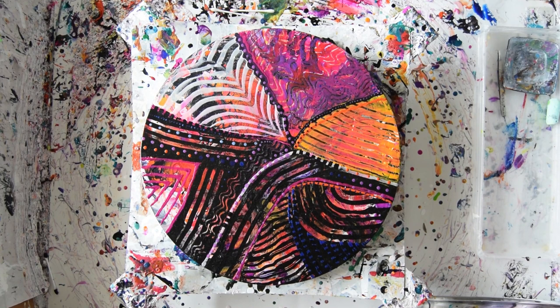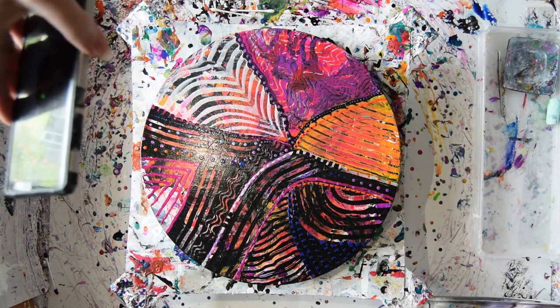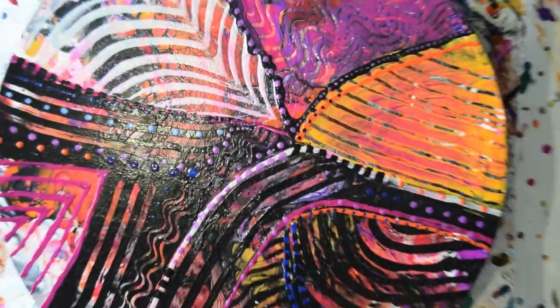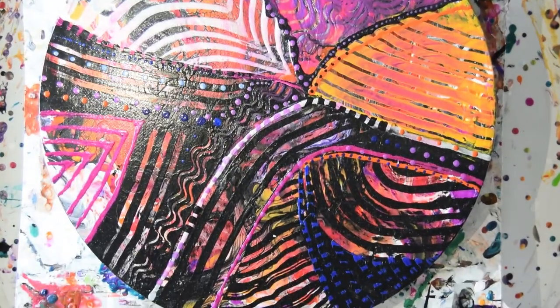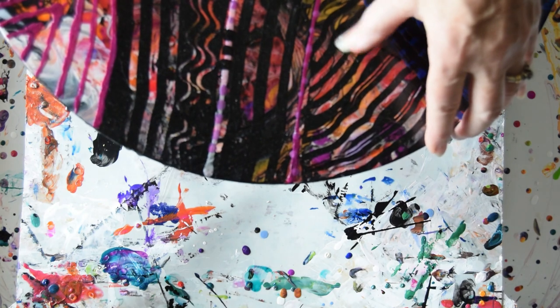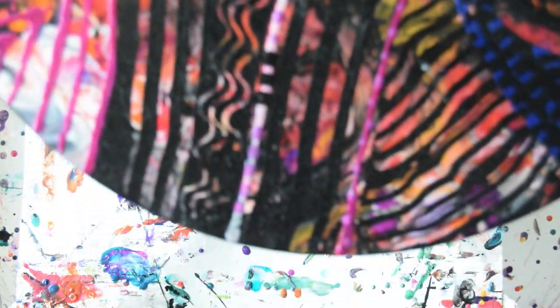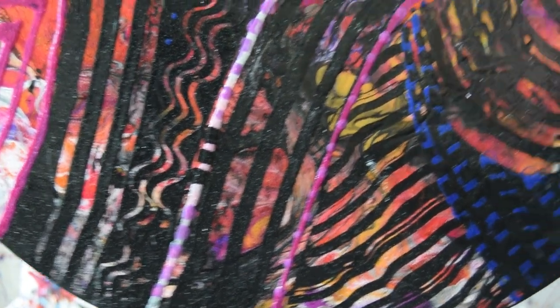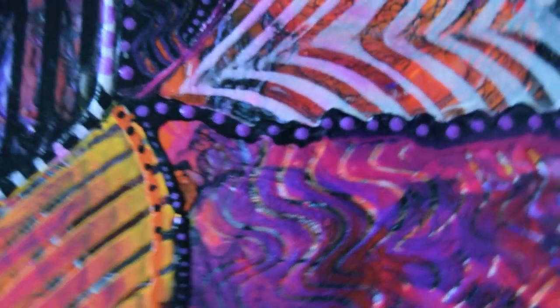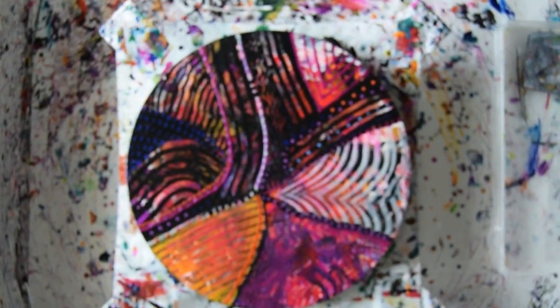Here I am and this is dry. It's changed from the last time you saw it because I did not feel like I was done with it. I'm going to try and shimmer it at you a little bit, but mostly I want to zoom in and show you: there are now dots at a lot of the intersecting lines. I'll try and focus like that — so there's dots, and more dots, and more dots, and more dots. And now I'm happy with it. So I'll see you guys for the next dotty thing I do. Bye for now. Priscilla out.